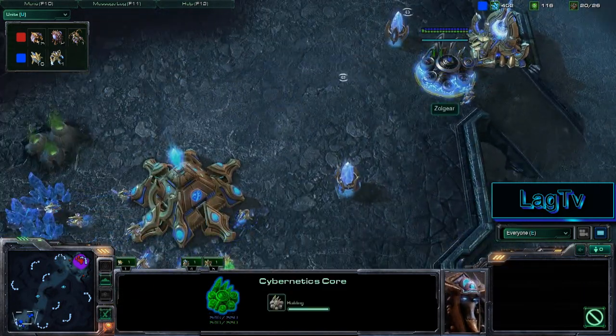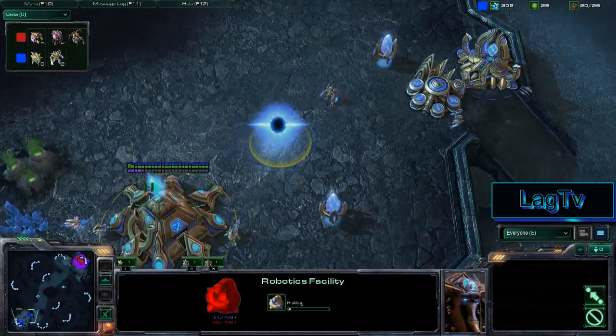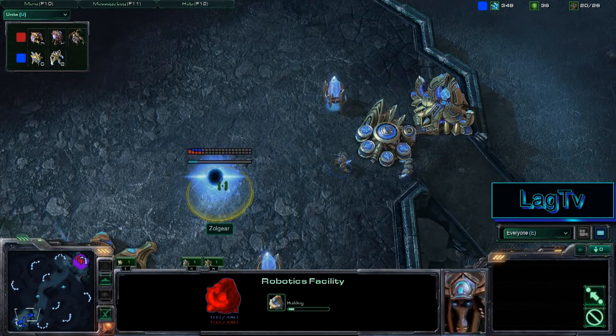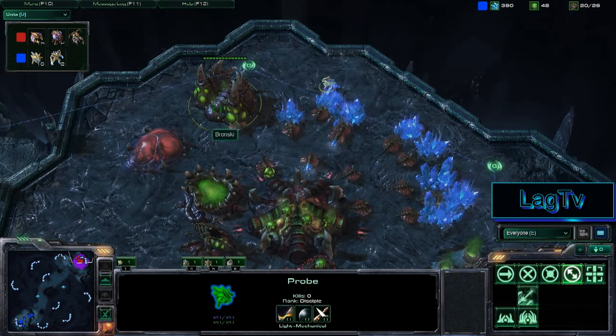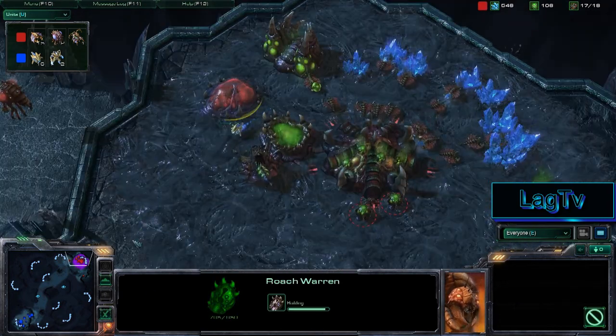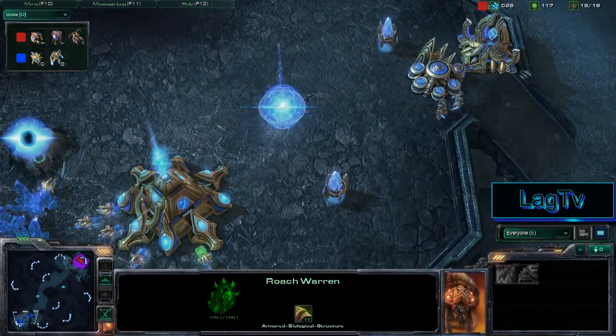So maybe he's going to get a fast warp gate. Actually, no, he's going to go for a quick robotics facility. So I think we might see some immortals. I know Blue now knows that he's getting a Roach Warren, and that is the right thing to do. And as you can see, Blue is transitioning and adapting to Red's play.